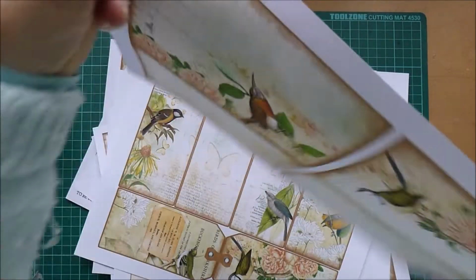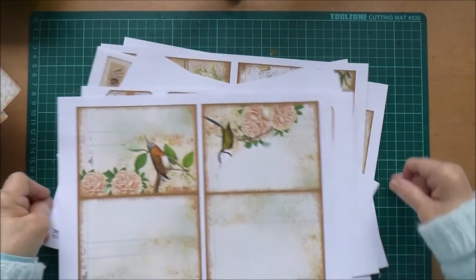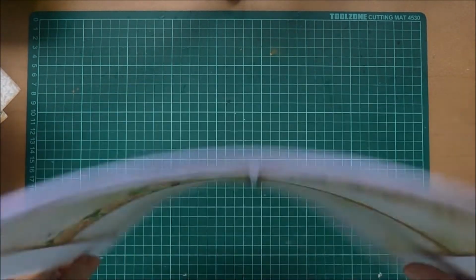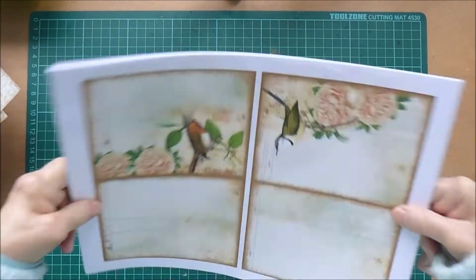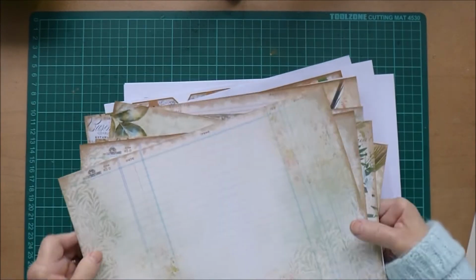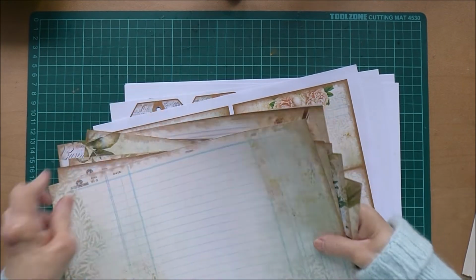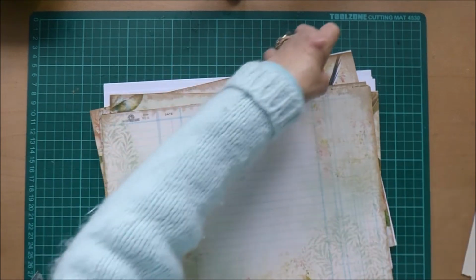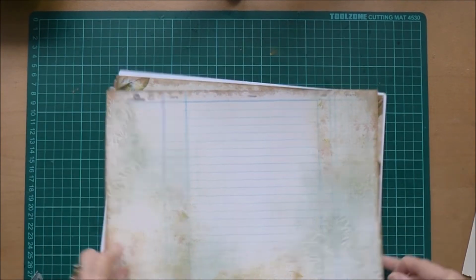Now that I've shown you, I can start cutting these things up and start making a few things with it. I've been wanting to get started. I think one of the things that's held me up partly is that I wanted to get my sewing journal finished and out of the way. That has been received but not been opened yet because it's not a birthday till next week.